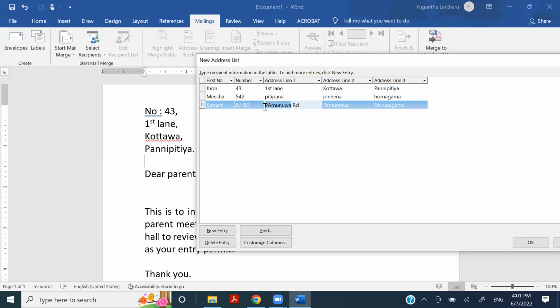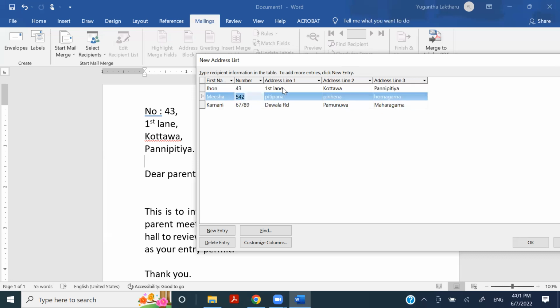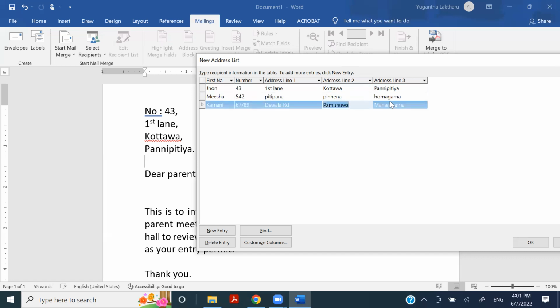Let's change this word to Devala Road from Maharagam. Right. Okay. So now I have created 3 records. Now how do I go from one record to another? If I have typed already, I can just click and go to any particular place I want. If you want a new record, you may go to the very last cell of the last record.